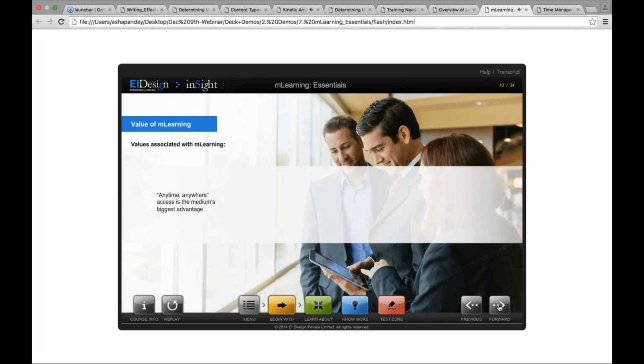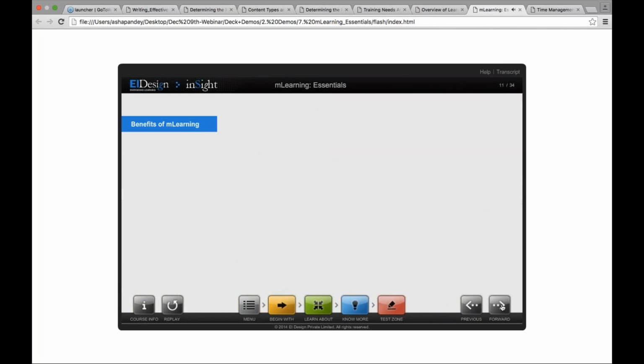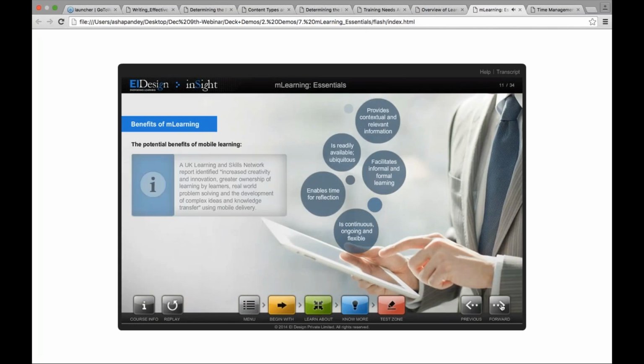What is the value that the mobile device brings to the learning space? The anytime, anywhere access that mobile devices provide is the medium's biggest advantage. It facilitates learning in diverse forms. For example, the blended learning approach in the form of social learning and performance support. It enables collaboration through a combination of applications such as email, IM, SMS, MMS, videos, and so on.